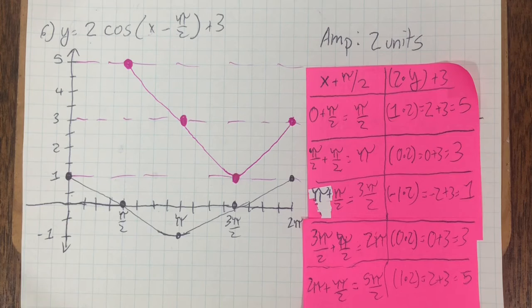So with the examples that I presented, we were able to see which problems we didn't really need an x and y table for, and which problems were necessary. It's up to you guys to see if you want to make an x and y table based on the amount of transformations that we have.